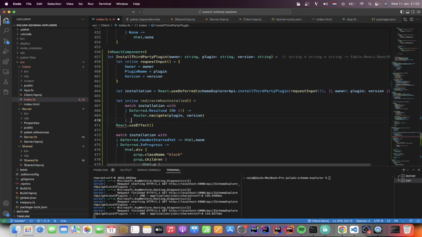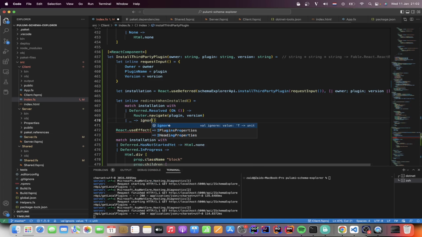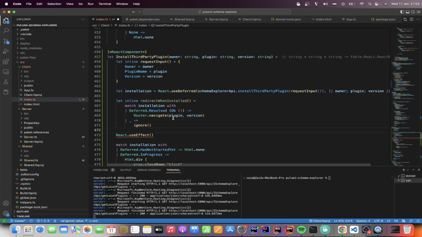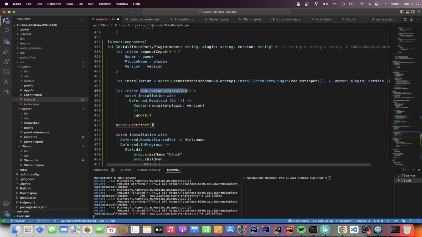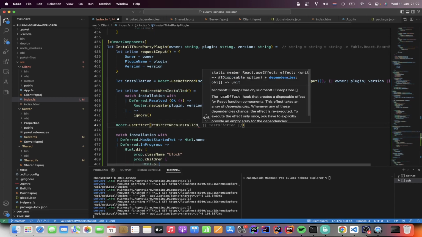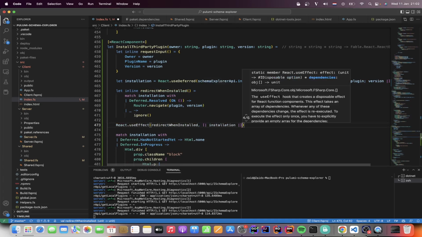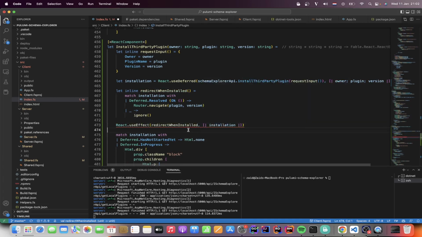And anything else, I could always do this, but I also like to say ignore. More clear what intentions are. So now effect is use redirect when installed, and it definitely depends on the installation.